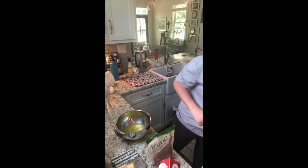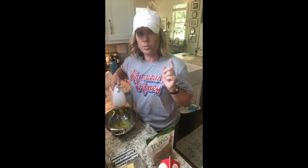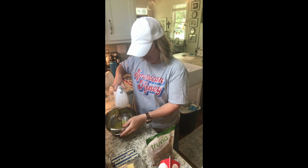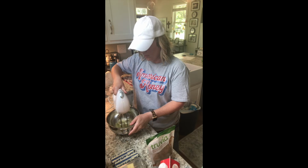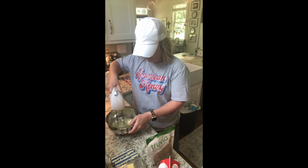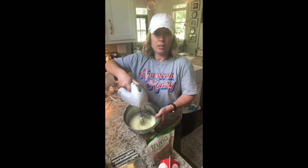So put the egg yolks to the side, and then this is the part where you're gonna form the stiff peaks. I'm sorry, because I can't talk and do this at the same time because it's really loud. So it's gonna be rather boring for a second. If you need to go take a bathroom break, now's the time to do it. But it's getting there.